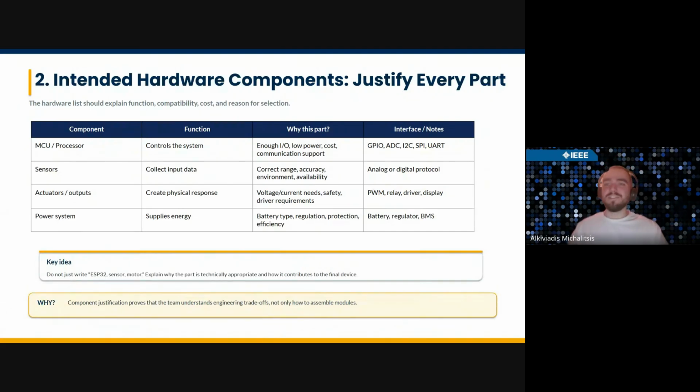For this you can also reference the interface and the nodes. For example, if it's a DC or another kind of motor, it supports pulse width modulation, which is the kind of control of the speed. You can have a relay so you can use high voltage to open and close it, or if you want to avoid using high voltage, you use a relay and control the high voltage output with low voltage.